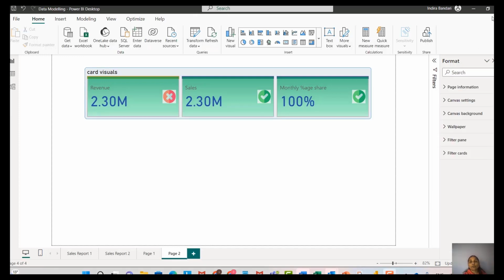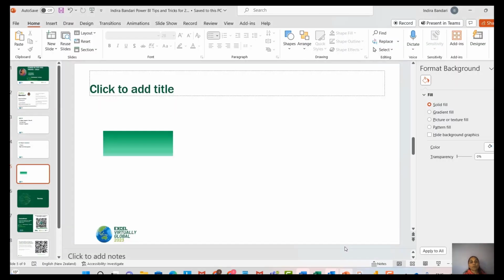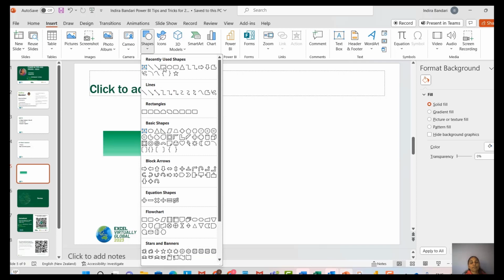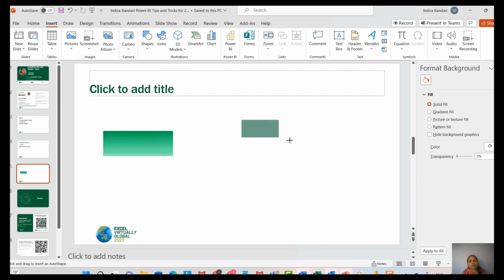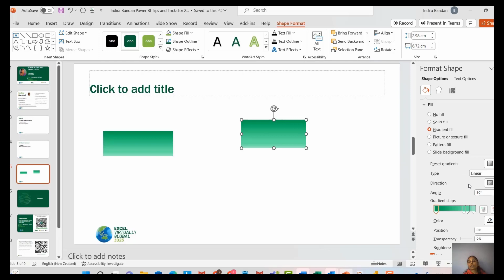One last thing I want to show regarding the card visuals is how I made the background image. Usually I make it in PowerPoint. What I do is insert a shape in PowerPoint, let's say this one, to whatever size I want. Then I format the shape with a gradient fill, and here you can choose the color.